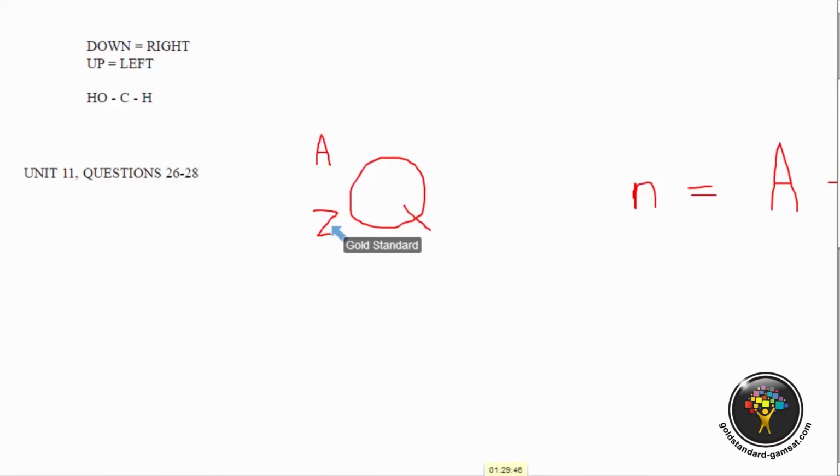So that's 4 and 2. Helium does not obey any of the rules. We're supposed to have an odd mass number to exhibit NMR. It doesn't have an odd mass number. It has an even mass number, but it needs to have an odd Z value. It does not have that. So wonderful. What a gift that the first element that we check does not have it. That means all of A is wrong.